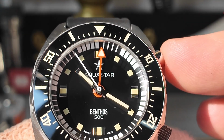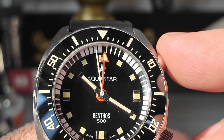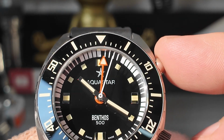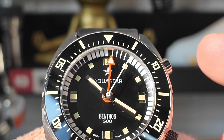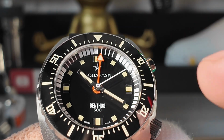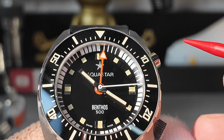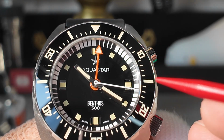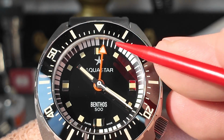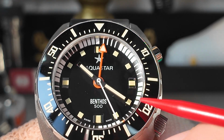I love the fact it's a mono pusher, which you don't see very much of anymore. The last watch I saw it on was, I can't remember what it was now. Oh, Montblanc, that was it, a mono pusher there. So it is just a kind of funky design, and I do like that. Now, in theory, being that it is a minute counter, you could wait until the minute hand gets round to 12 and start it, and then you'd have a kind of strange hand affair there.